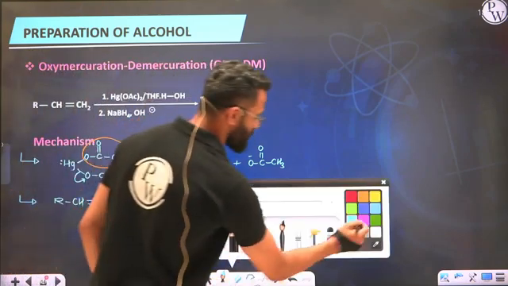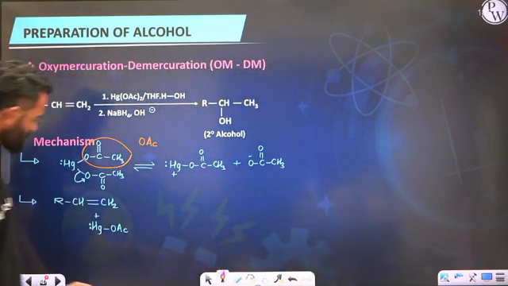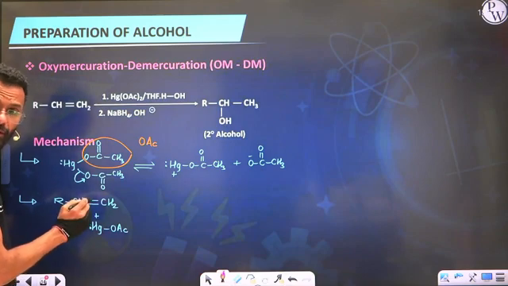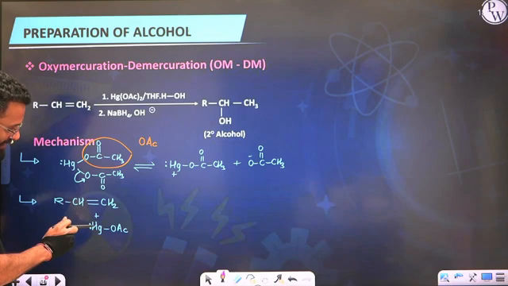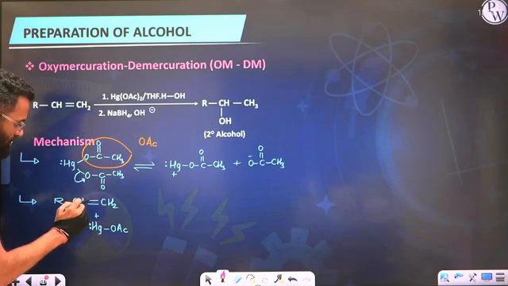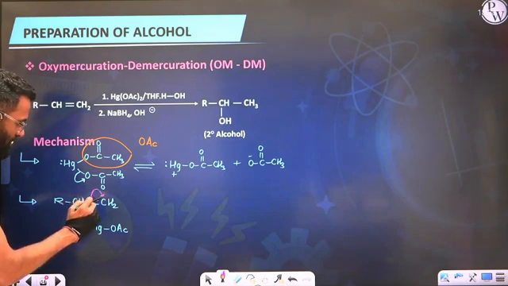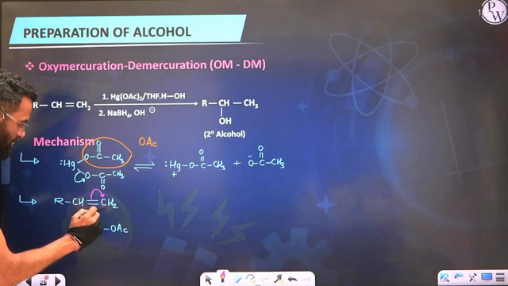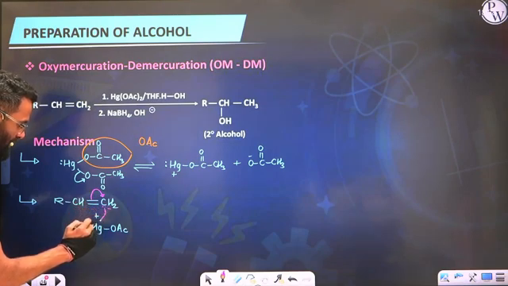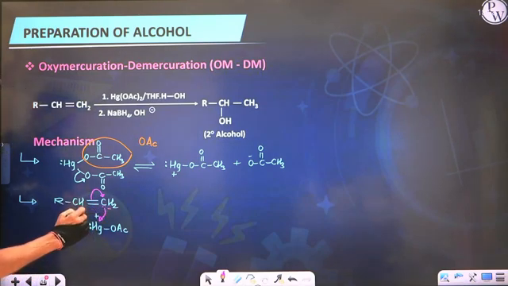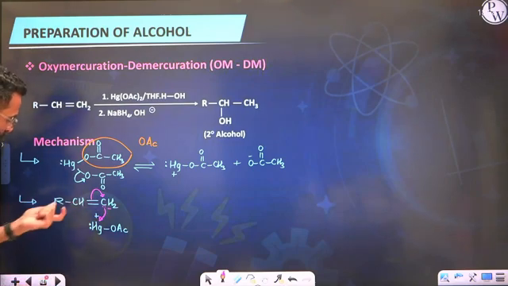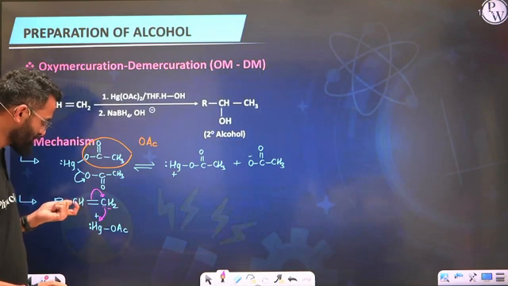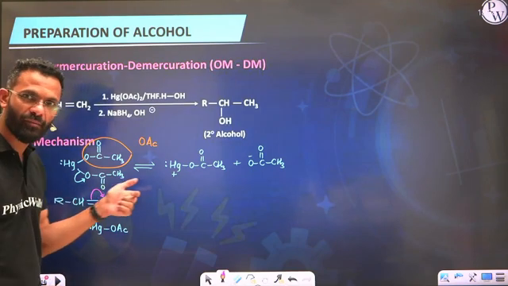Now everyone, we know the fact that alkenes are pi bonded nucleophiles. Being pi bonded nucleophiles, they have a tendency to attack the electrophilic Hg. So the pi bond will break towards one of the carbons, making it electron rich, which will attack Hg. In this process, the other carbon becomes deficient. When this becomes deficient, obviously we would consider it to be becoming a carbocation.